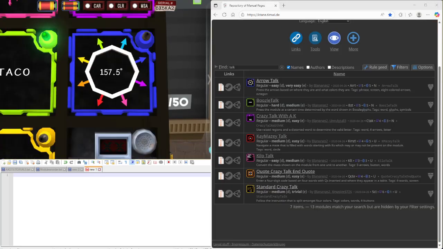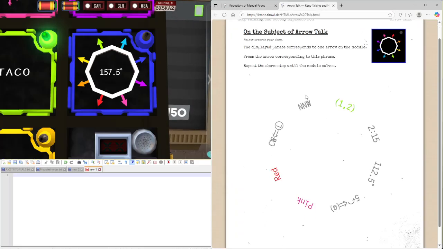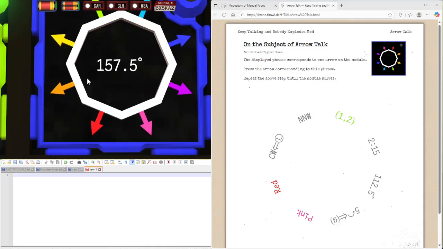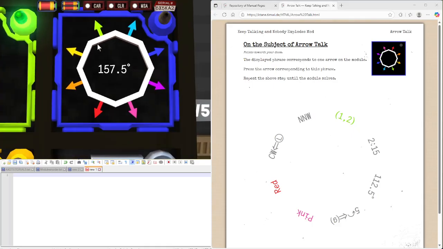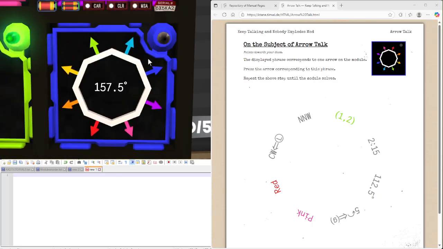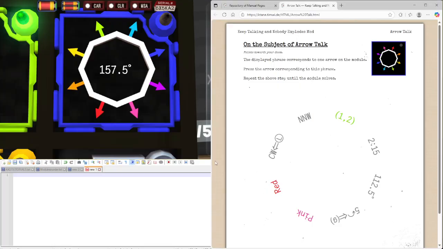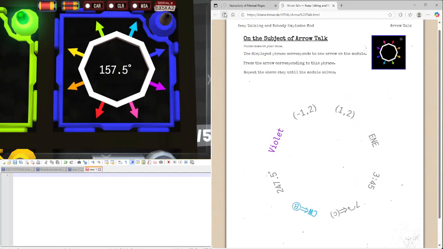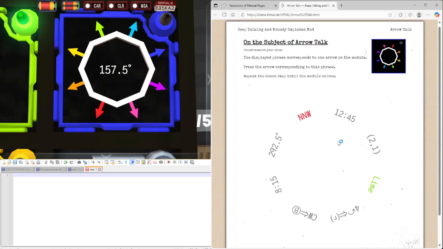Next, we have Arrow Talk. This one's going to be reminiscent of where it was originally, but as you can see, the arrows now come out of a middle sort of thing, and there's not the numbers anymore, so it can be more of a solo. It works the same as the original, as we will be pressing all of these arrows twice, basically. And the cool thing about this is if you refresh the page, you can get another look at what colours refer to what on here. Because these will always point to where they're meant to be on here.